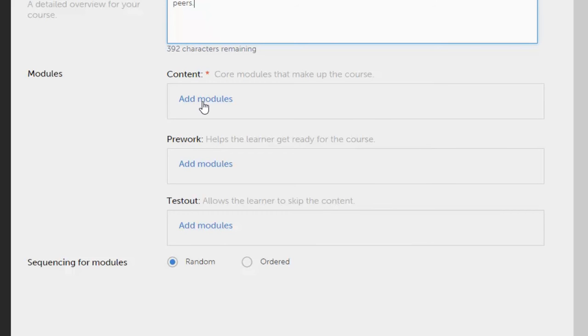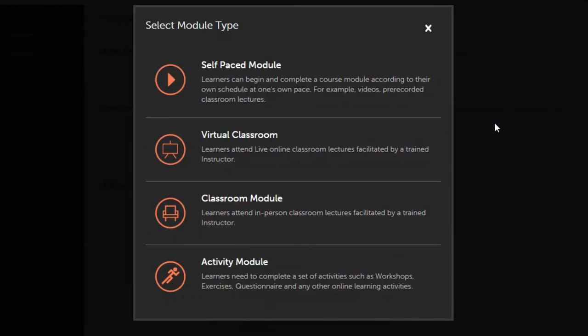The content itself. So, you can actually publish your material as just learning content, and you can do all sorts of stuff. You're not limited to just e-learning content. As you can see here, I have self-paced modules, which is primarily where I'm going to live because I'm an e-learning developer, designer developer, and most of the time I'm going to be uploading some kind of SCORM compliant e-learning package. But I could also attach a virtual classroom to this course so that the learner must log in and complete a virtual classroom. Perhaps with, I'm not certain about this, but let's say something like Adobe Connect or Saba Virtual Classroom or something along those lines.